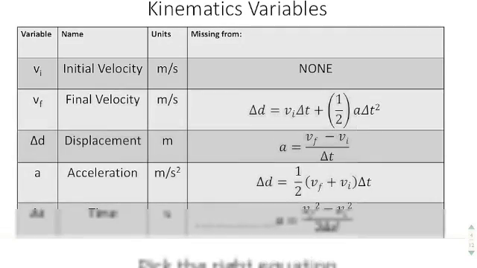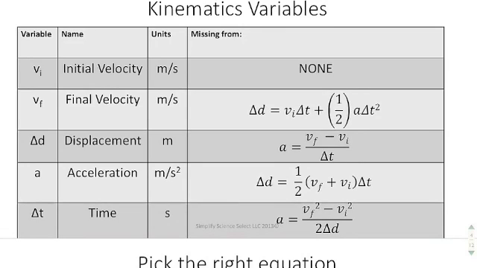If you take a look at the kinematics variables, we have five of them. They are initial velocity, final velocity, displacement, acceleration, and time. Collectively, these are known as IFDAT, because you see initial, final, displacement, acceleration, and time. So IFDAT is an easy way for you to remember. It's an acronym that allows you to figure out which variable is which and then go from there.